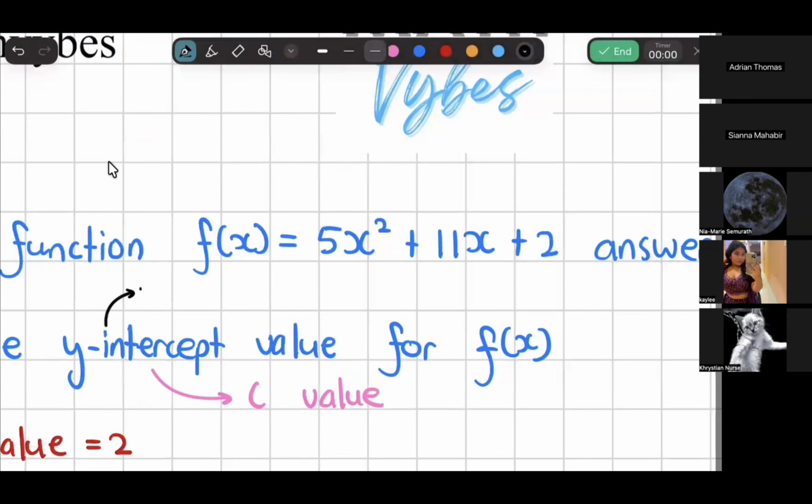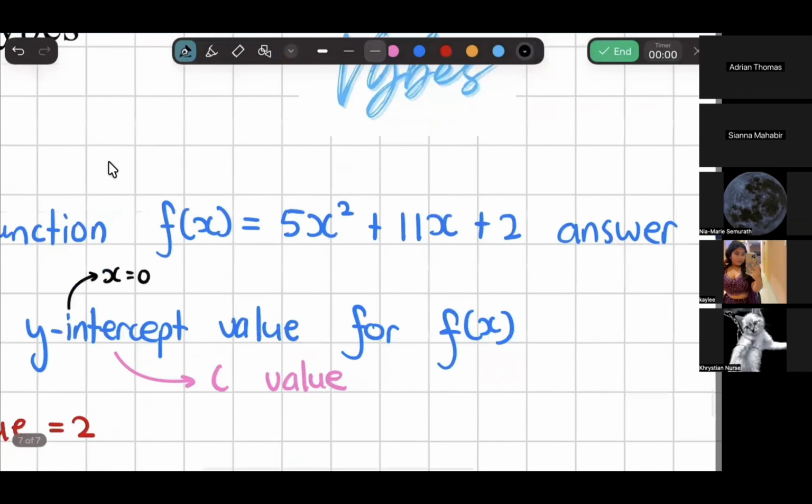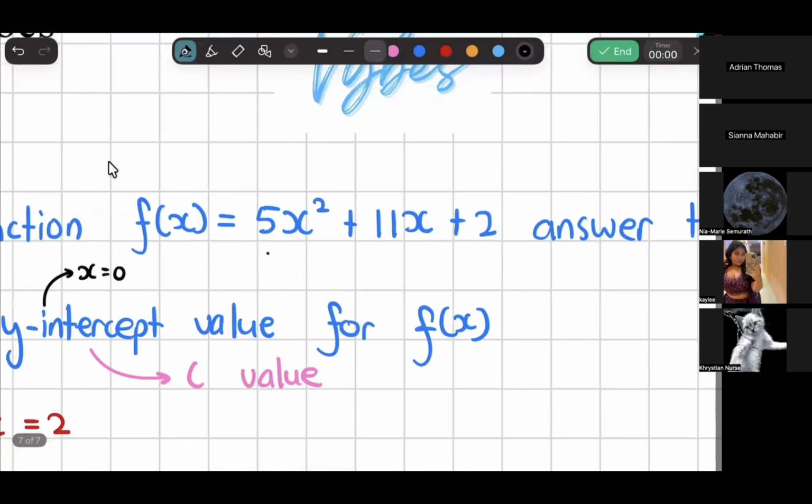That's the truth of it. The x value is equal to 0. So if x is 0, you're going to plug that into the function now. This is the long working, by the way. So that's going to be 5. Anywhere I see x, I'm just going to replace it with a 0. Plus 11 by 0 plus 2. So tell me, Adrian, what would I end up with if we do the long working?